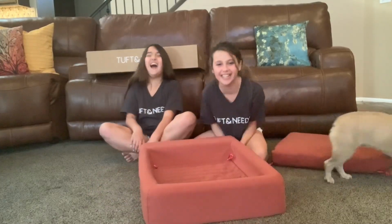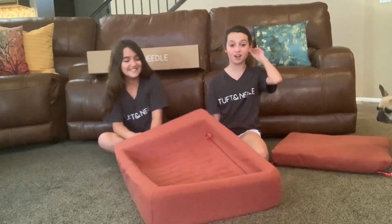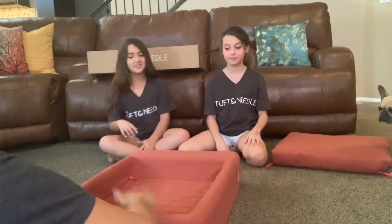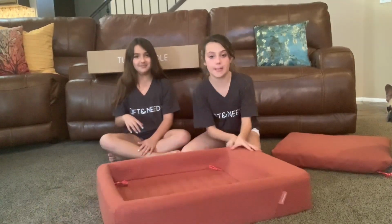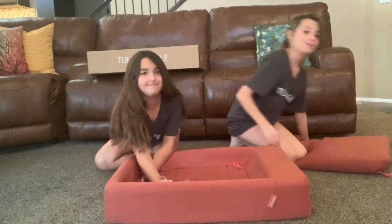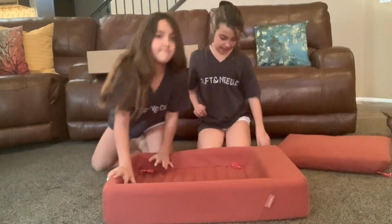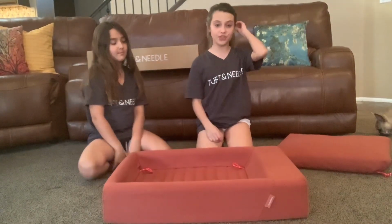No. So okay, she likes the dog bed a lot. But she probably doesn't like it without the insert. She's feisty now. So that's really all the information about the dog bed itself.